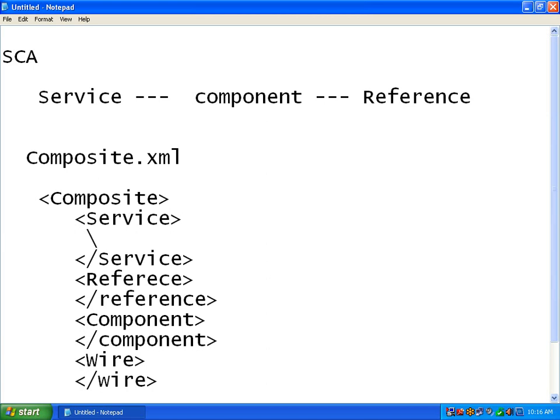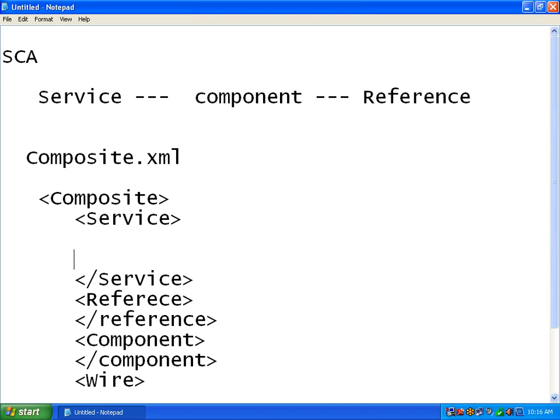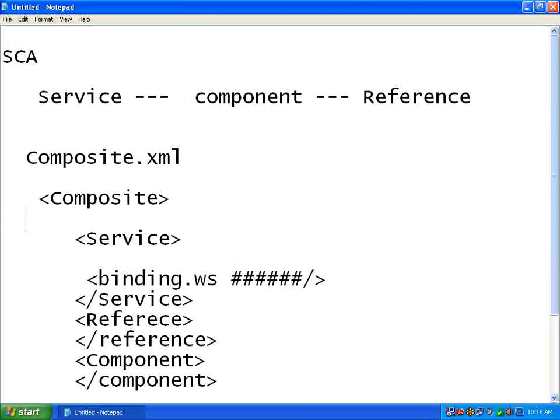So there will be one more line which will tell you the WSDL file. So there will be some stuff here. Okay, and the most important thing is you need to import.